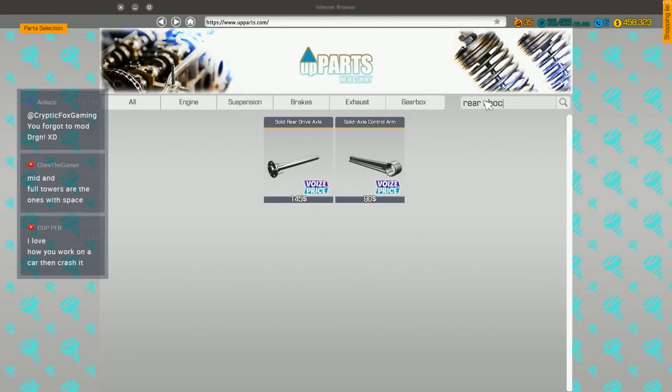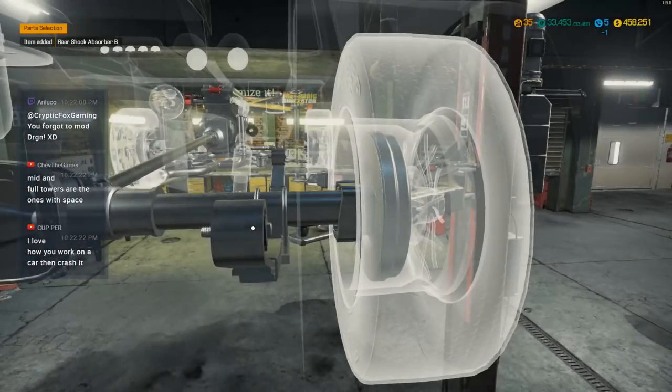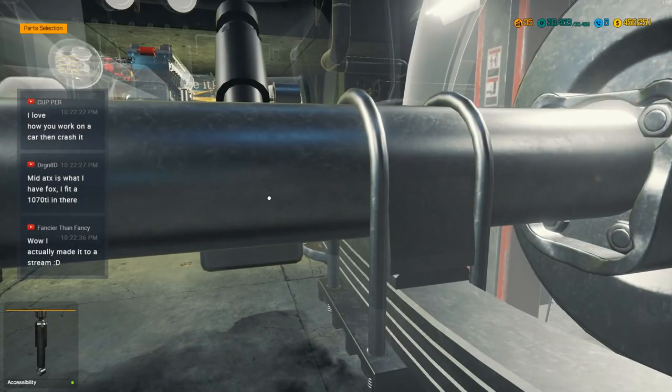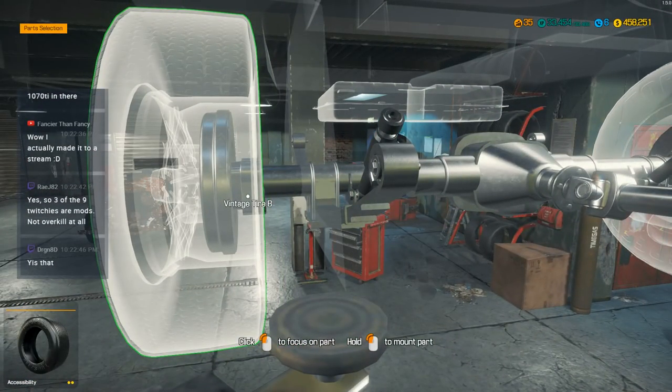Rear shock. There's also an application you can download if you just want to have it on your computer or on your phone. Because I think you can do this on your phone as well. I don't have it on my phone. I probably should. Except that then I'd be one of those addicts that just never gets off of it. Mid ATX, what you have? Fit 1070 Ti in there. Oh, okay. That's cool.